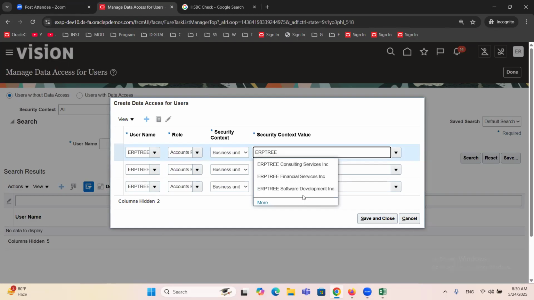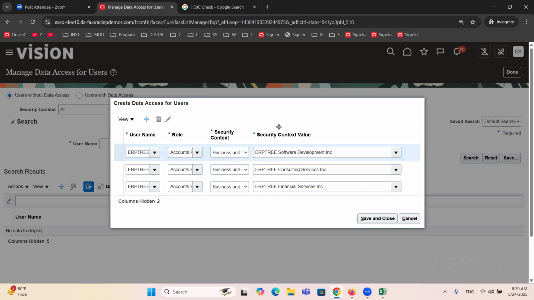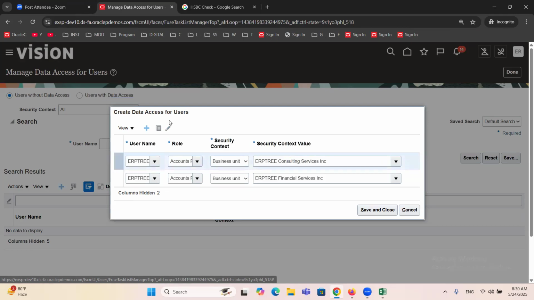And here you can select third BU. So same user, we are assigning multiple BUs for the same role also. So this is how you can assign. Now we don't need these two BUs. I'm going to clear. Click on this clear record. Click on clear.